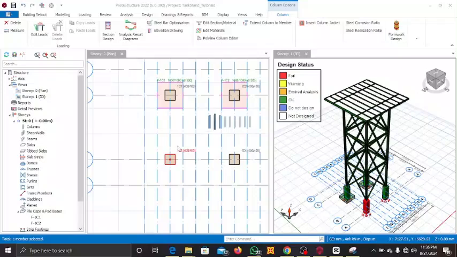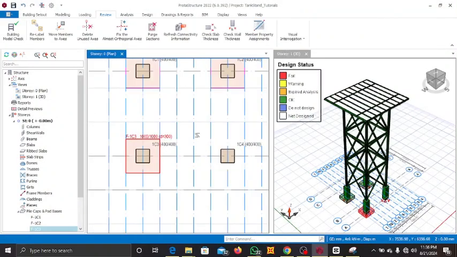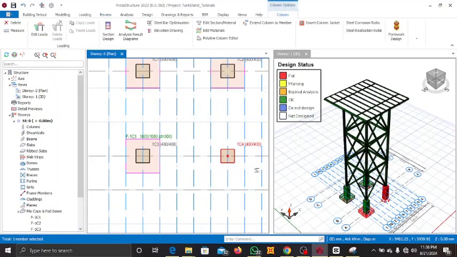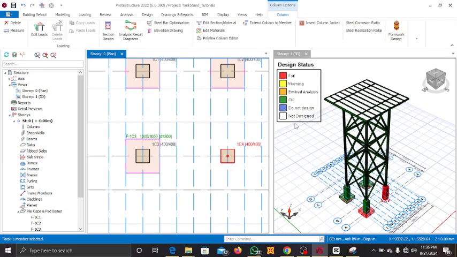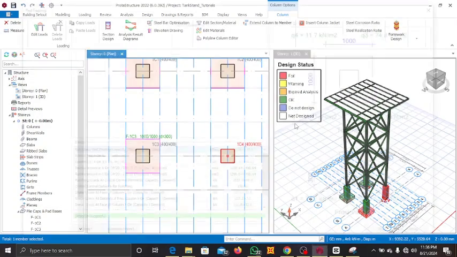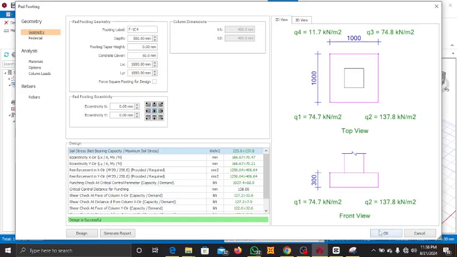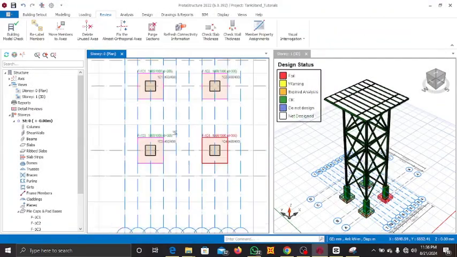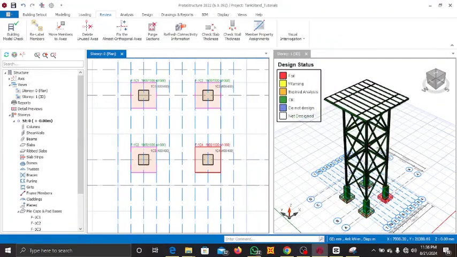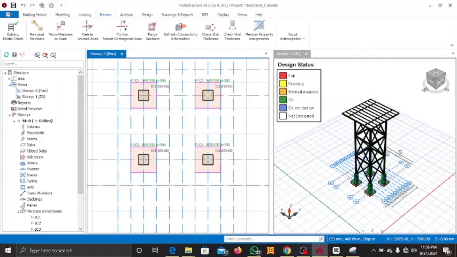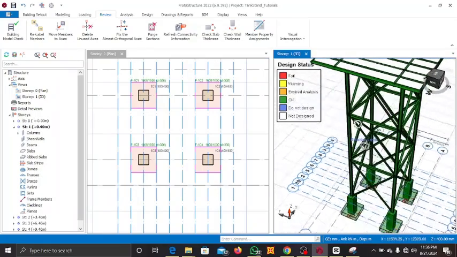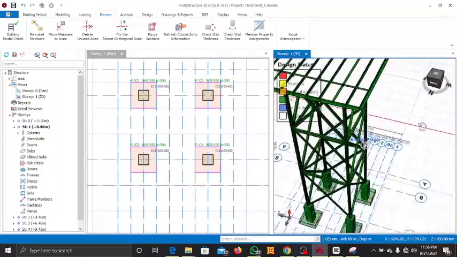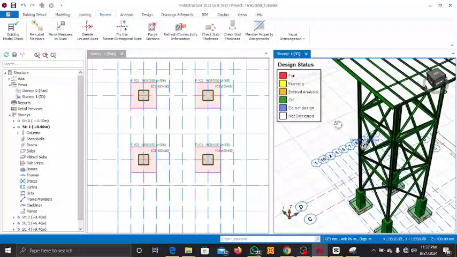Okay, and also highlight the last one, right click, insert pad footing. Okay, so that is it. We have successfully designed a steel tank stand on Protastructure, and that's how it looks.